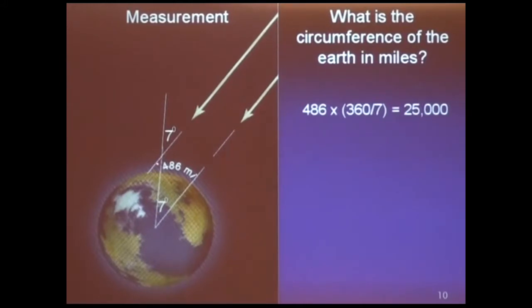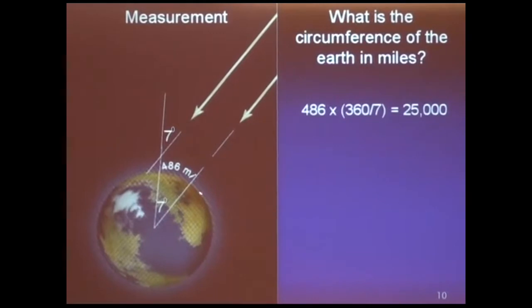But first he needs to know this distance. So what he did was he hired a troop of soldiers that marched everywhere and said, okay, I want you to time how long it takes you to march from Alexandria to Syene. And then he knew how fast they march. Again, we're talking about observations and measurements, right? Measurements. And he determined that this distance between Syene and Alexandria was approximately 500 miles.